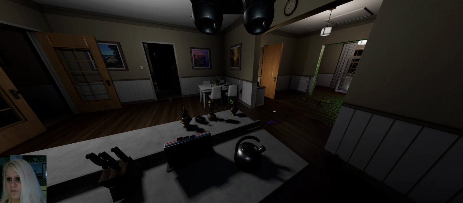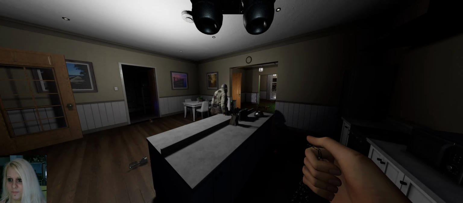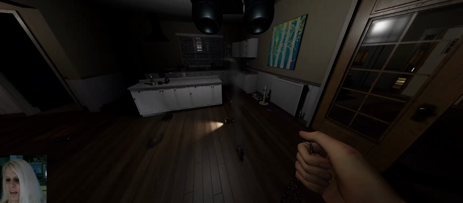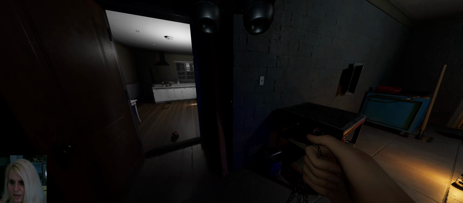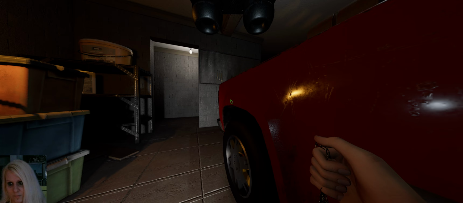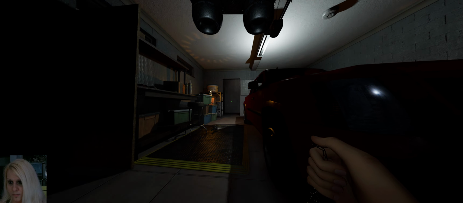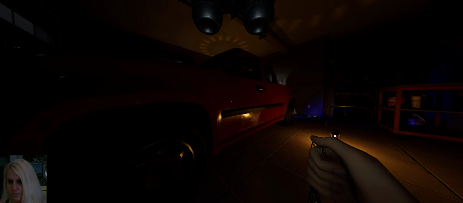I didn't see you there for a second. Are you a poltergeist? Oh my god, look at that table, it's cleared. Oh my god. See, there are the footprints. See? Oh, this is so cool.